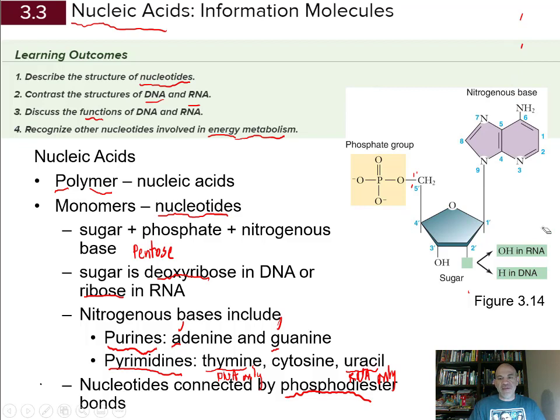You don't have to memorize the complete drawing here, just be able to have an understanding of the basic setup. Here's your nitrogenous base coming off to the side there of the 1'. This is the 2' where you're either going to have an OH here if you're DNA, or just an H there if you're RNA. An OH for RNA and an H for DNA, because the DNA would be missing the oxygen there. Okay, and then there's your 3', 4', 5' carbon, and then here's your phosphate group.